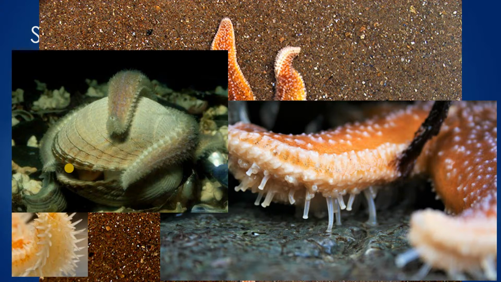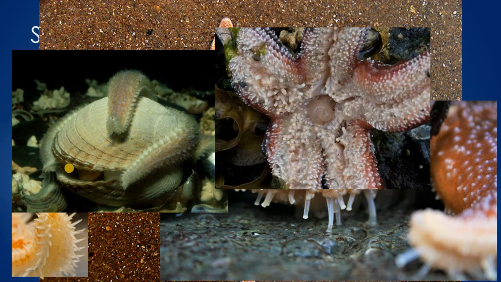I don't know if you've ever tried to open a clam before. When I was a kid, we would go into the river and we would pull out mussels, and I would try to open them up, and it's just very difficult to do. In fact, you can't. Not very easily. You can take a knife in there and get it out, but that's not fair. Then they can't do anything to stop you. So starfish have the strength, believe it or not, with that water vascular system to even combat a clam, and they have incredible adductor muscles. All right, let's move on.